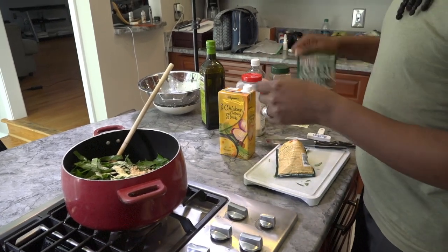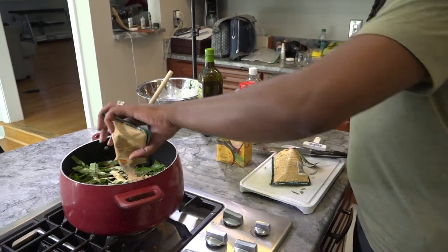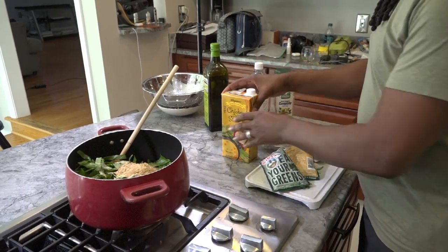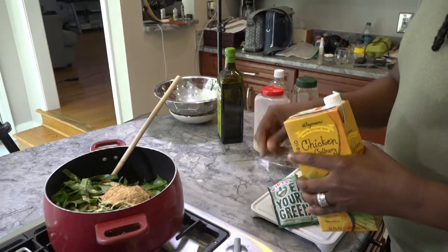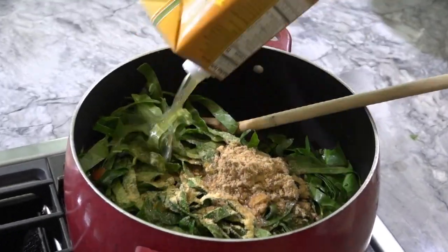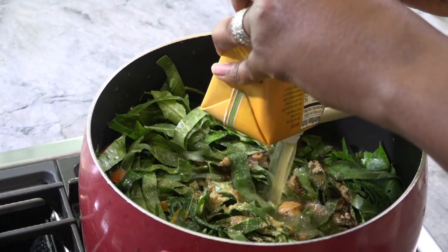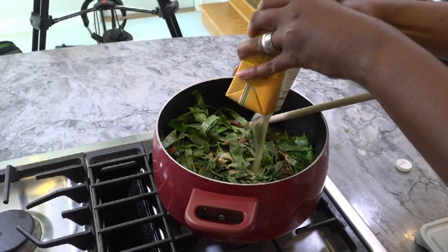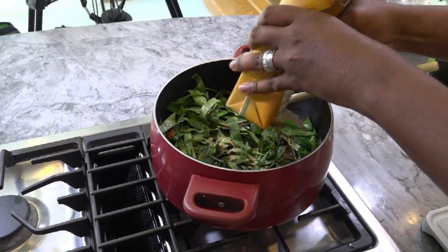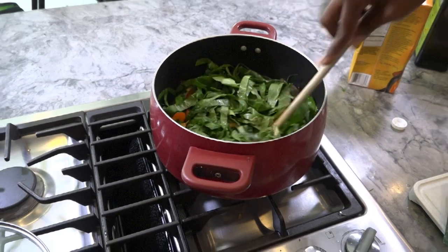You can get this online on Amazon, or you can find it in the produce section of your grocery store. Not all grocery stores have it. It is hard to find, so I say just get this on Amazon, which is wonderful. So now I'm going to go ahead and pour in my chicken stock and turn this all the way up. That's one box of chicken stock, and this is organic chicken stock. Let this mix in really well.